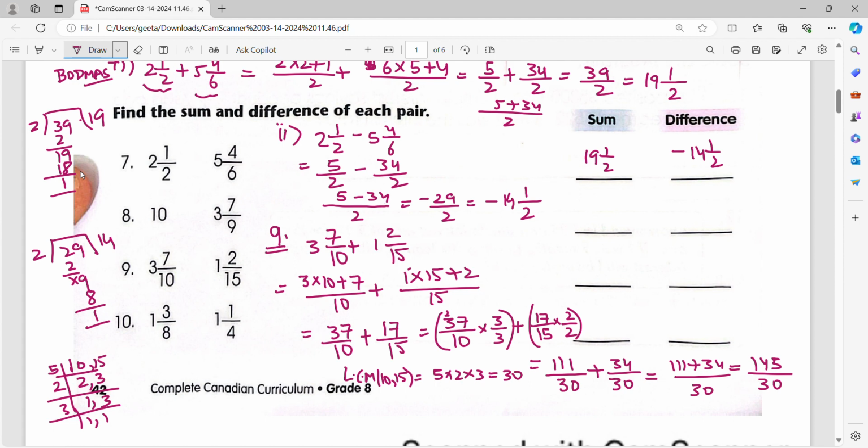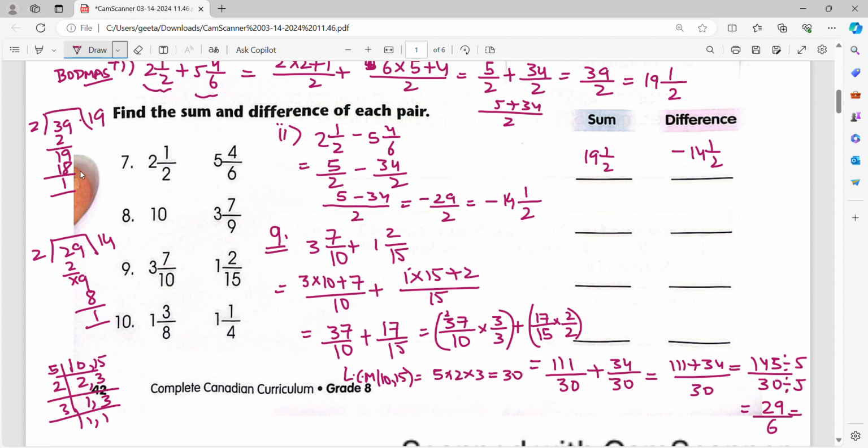Okay, can you tell me by which number I'll multiply numerator as well as denominator? I have 7, but 30 is not divisible by 7, beta. We'll divide it by 5. So 145 over 5 is 29 and 30 over 5 is 6.